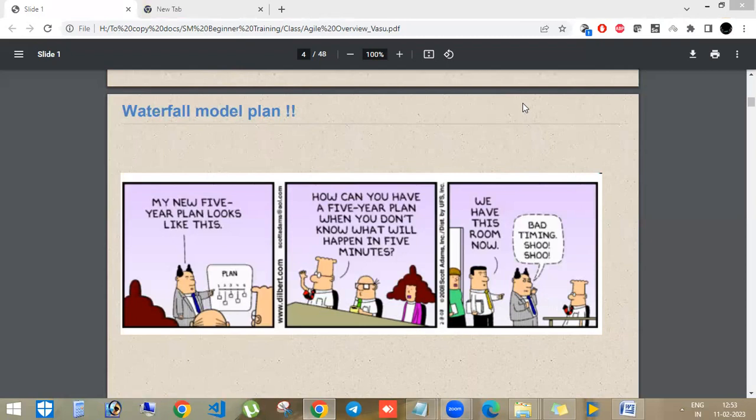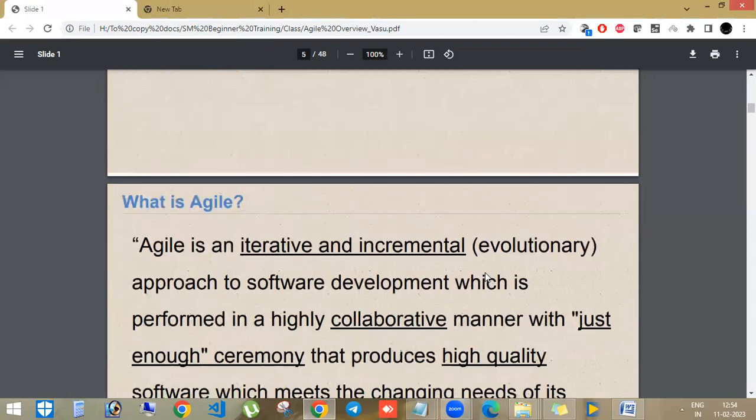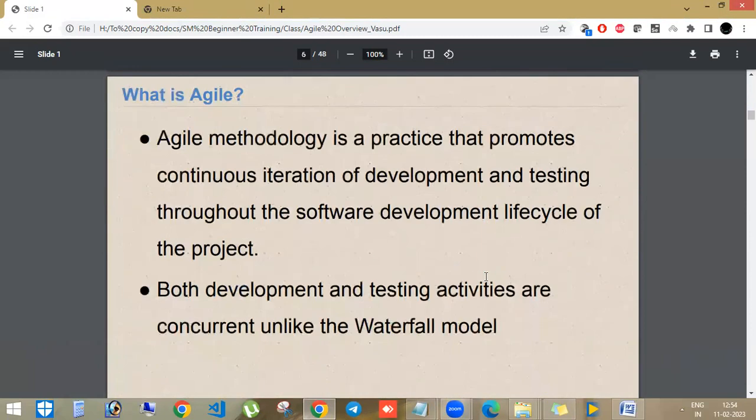One of the most frequently asked questions is: what is the difference between waterfall and agile? Coming to the question, in our previous session I mentioned what a waterfall is, and I even clearly explained this particular picture. In short, if I want to tell what a waterfall is and what an agile is, that should be the first point you tell when it comes to a difference.